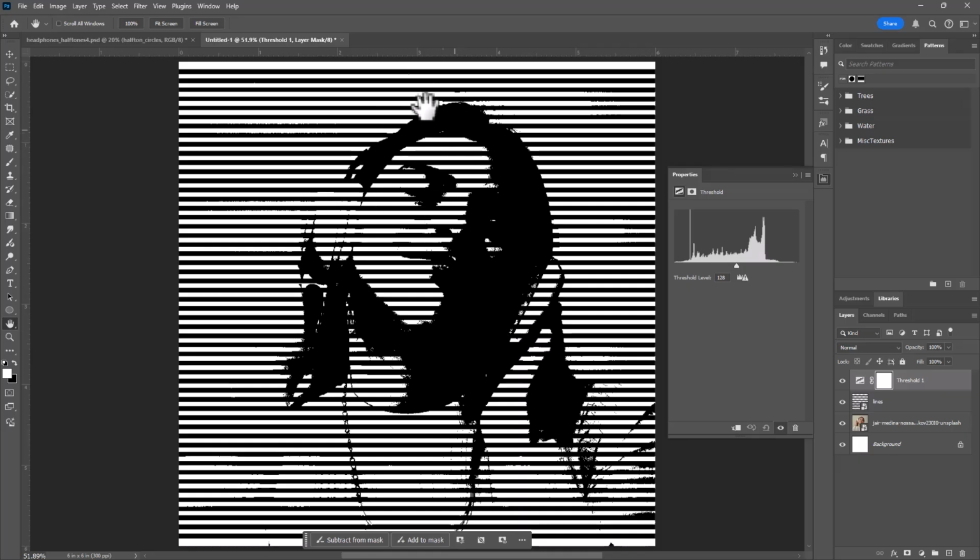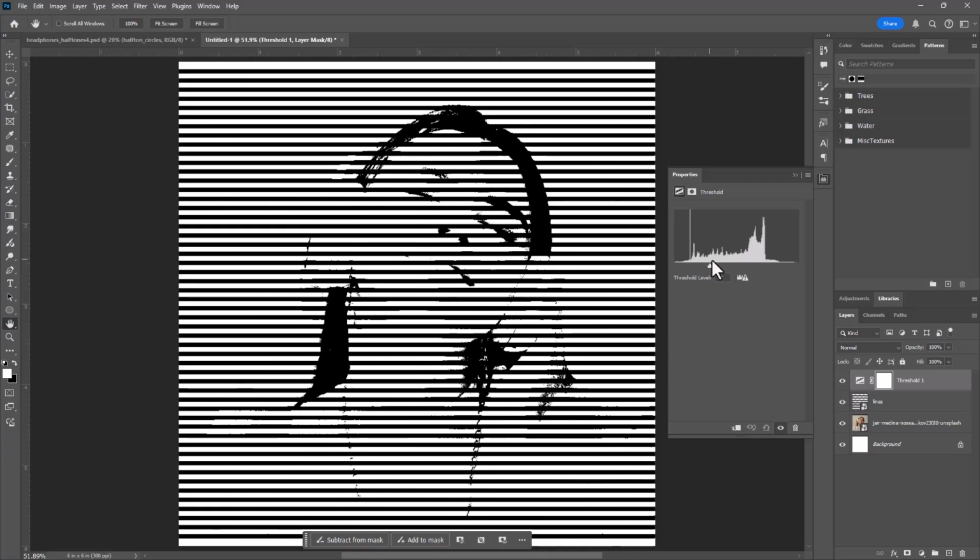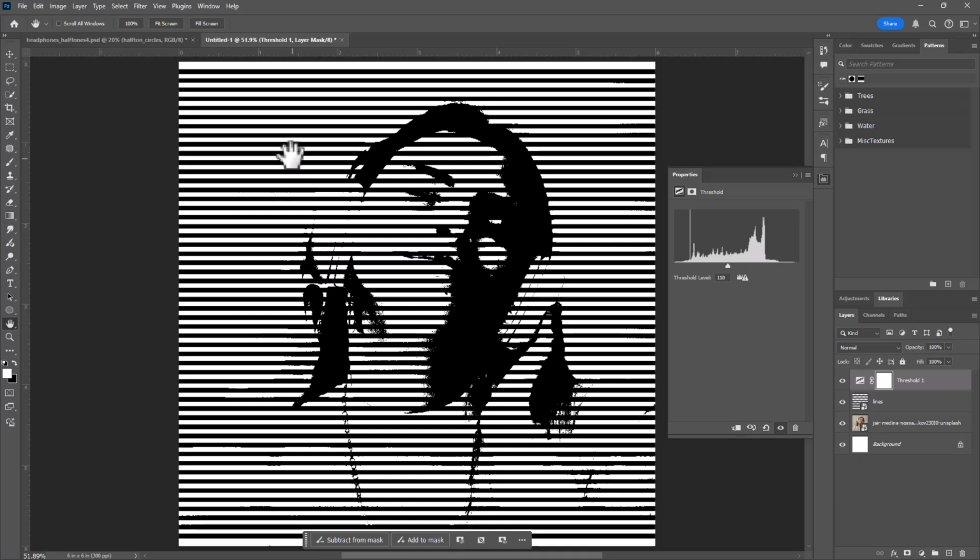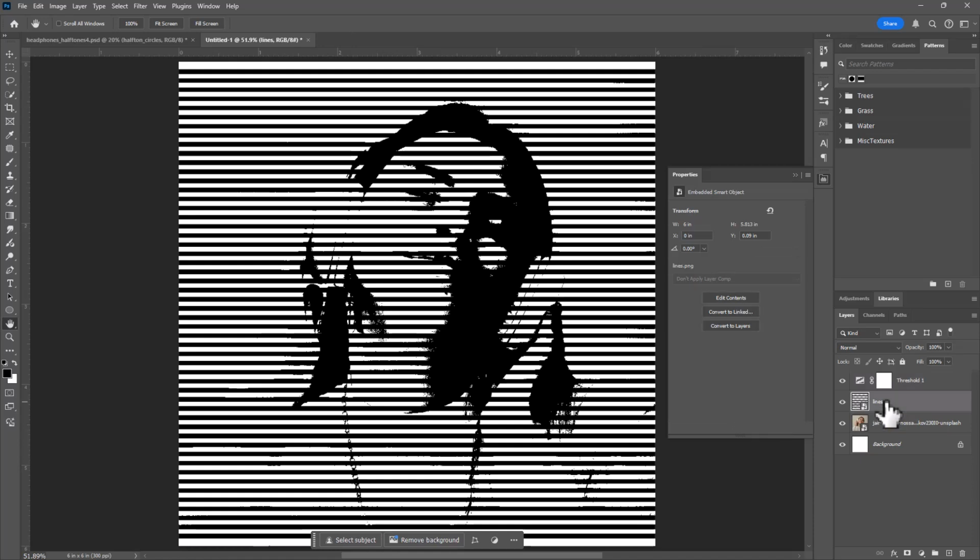We're interacting the line with the textures of the image here, or the shadows and highlights of the image, but it's not very interesting. I could readjust how much threshold to get more line or more of the shadows of the image. Now, part of the reason it's not very interesting is we don't have any thickness or thinness to the lines. They're all the same, and that's because the lines that I used all have really hard edges on them. The magic of creating our own custom halftone effects is to have some level of transparency or blurring on the lines so that they interact with the image below a little bit better.